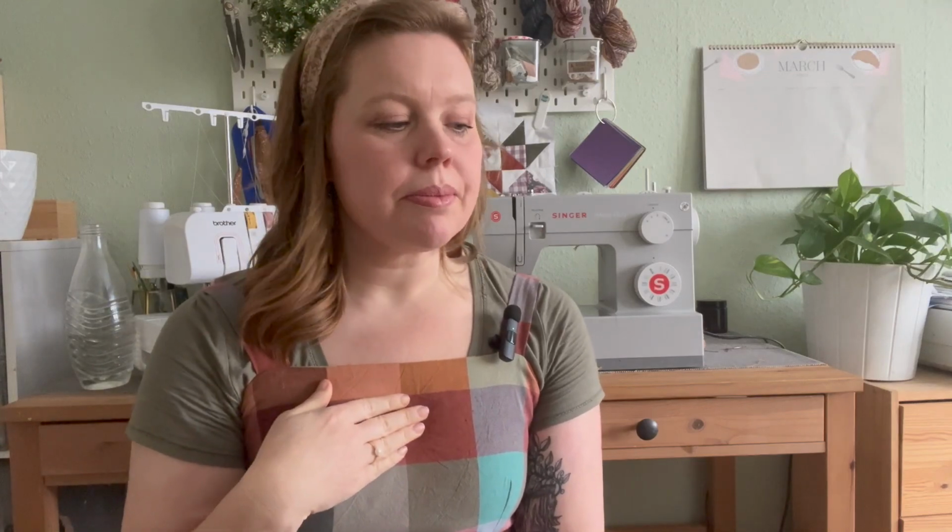This fabric was a birthday gift from my mom last year, and it's just so precious. It's Fabulism. I forget what it's called. It's a Fabulism cotton chambray. Chambray is typically like the denim shirts that people wear, so it's that kind of fabric. And it's called Happy Checkers in the color Strata. I bought this from a local German store called Kartonstoff, if you're interested in something local to me, and it is just stunning.